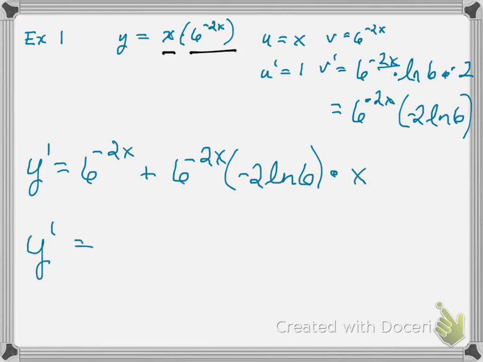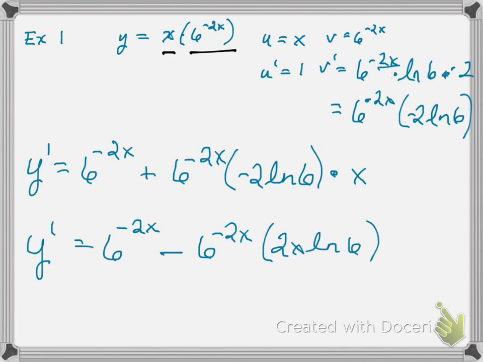So my y prime, I could take this negative, put it out here and make it a minus sign. I could stick this x in here with this 2 maybe to make that look a little bit better. And I said I was going to put that negative out here. So there it is. And inside here I just have a 2x ln 6. And so really that's an appropriate derivative in itself right there.